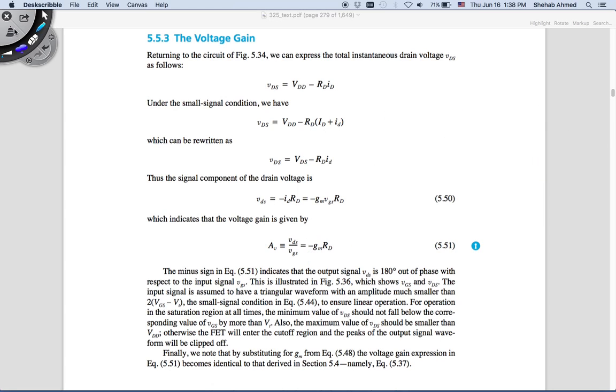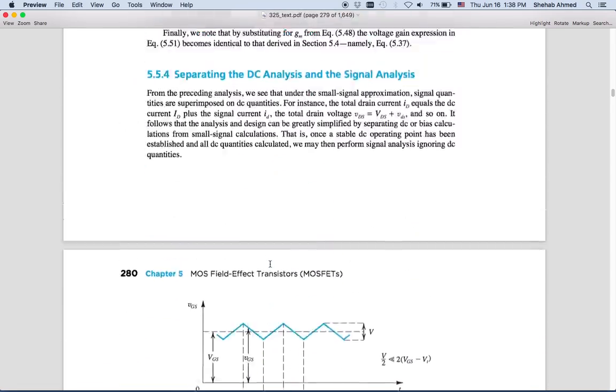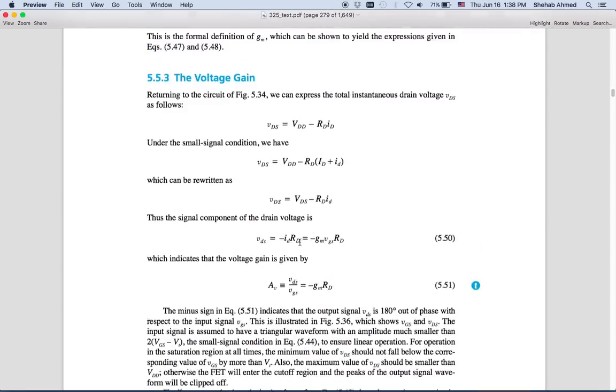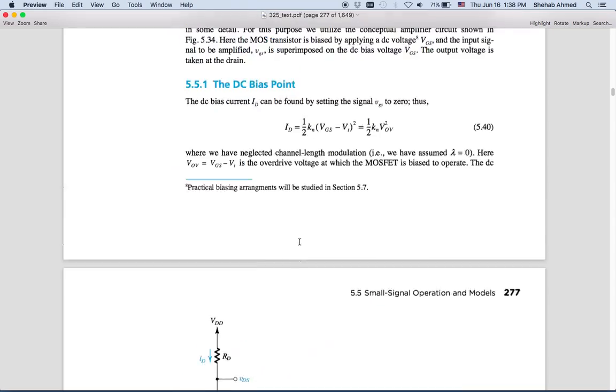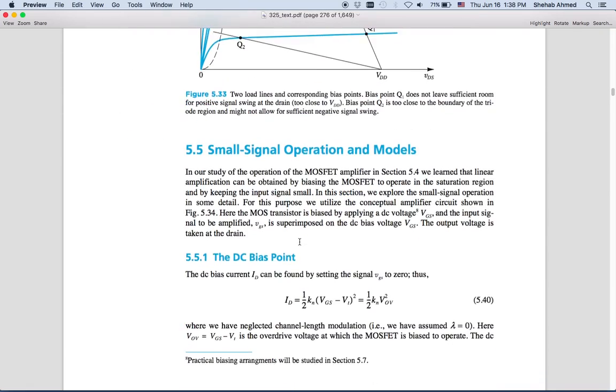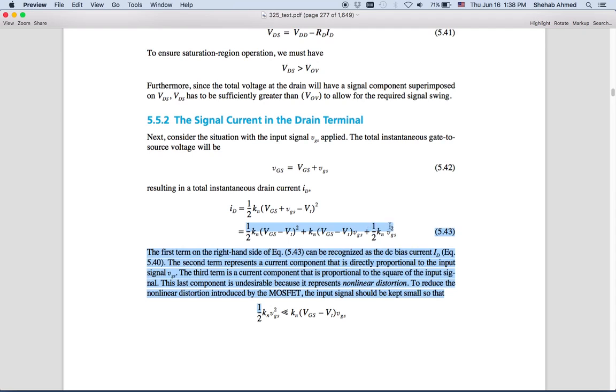That being said, on the next page I think they draw the equivalent circuits. So now I have a voltage gain. Again, the flow is as follows. We have an equation with three terms, and we first proved that if this term is very small, I can apply superposition and look at this term by its own, which is the DC operating point, and this term by its own, which is the small signal effect.